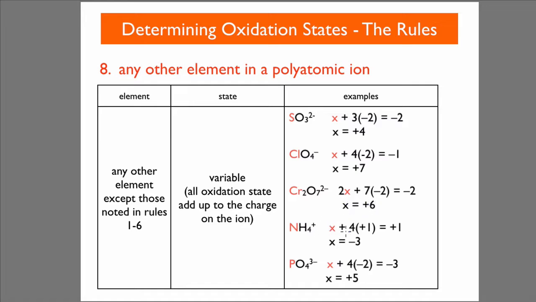NH4+, you've got hydrogen +1, you've got 4 of them, you've got a +1 over here, so this is going to be -3 to balance that +4. You've got +4, -3, overall will give you +1. And finally we've got PO4 with a minus charge, we've got oxygen, -2 oxidation state. There's 4 of them, and we're trying to balance it to -3. So we've got -8 here. If we've got -8, we're going to need +5 on this X to give us -3.